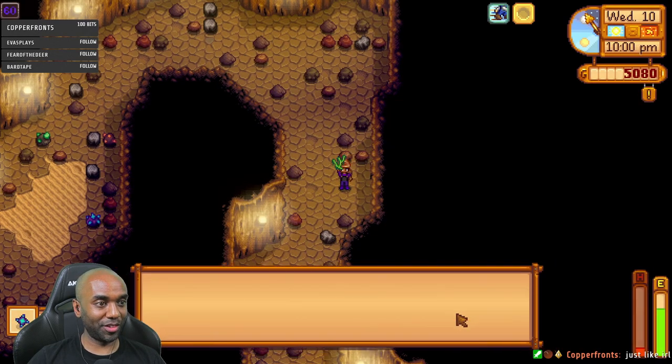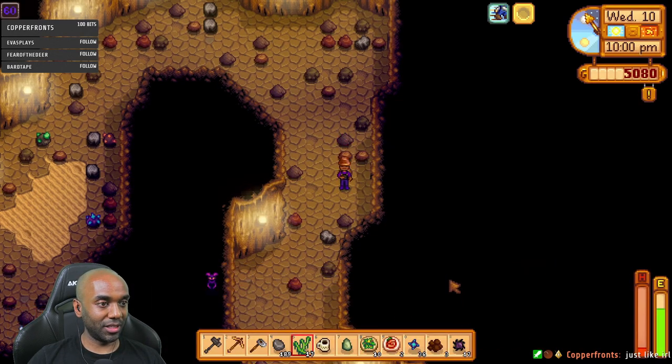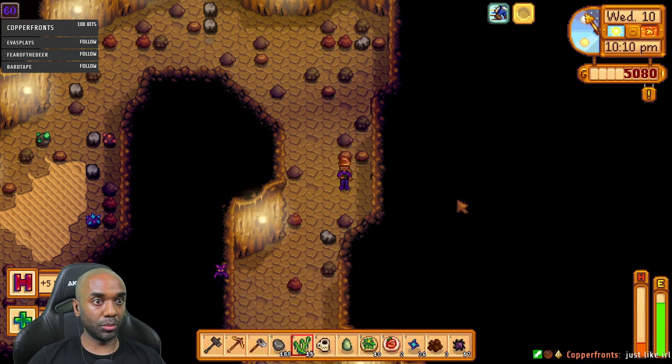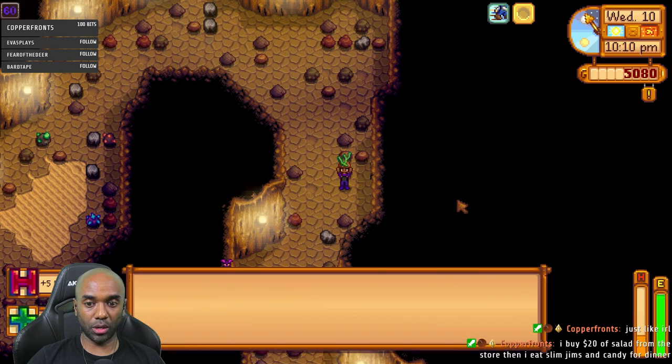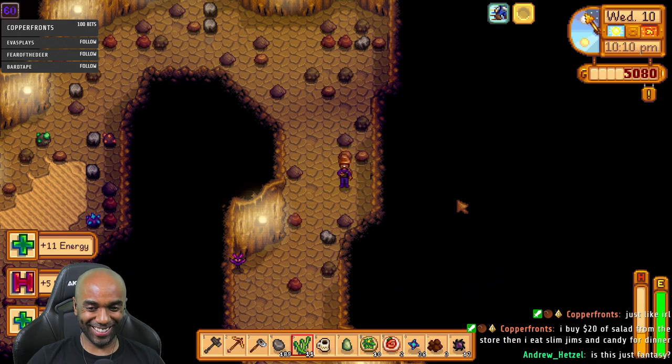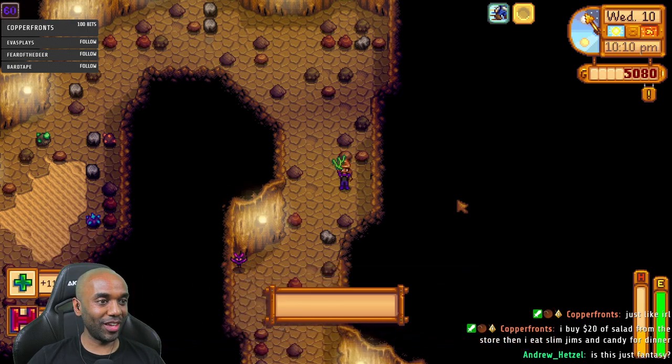Just like in real life. Exactly. Stardew is nothing if not a completely realistic life simulator. Why do people even play The Sims? You can just play Stardew Valley. Eating green algae caught fresh out of the water. I'll buy $20 of salad from the store, then I eat Slim Jim's candy for dinner. Is this just fantasy?